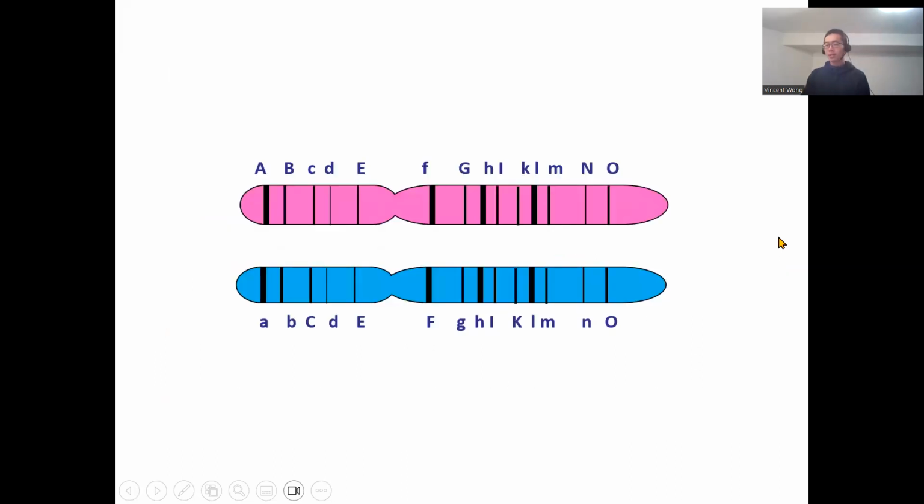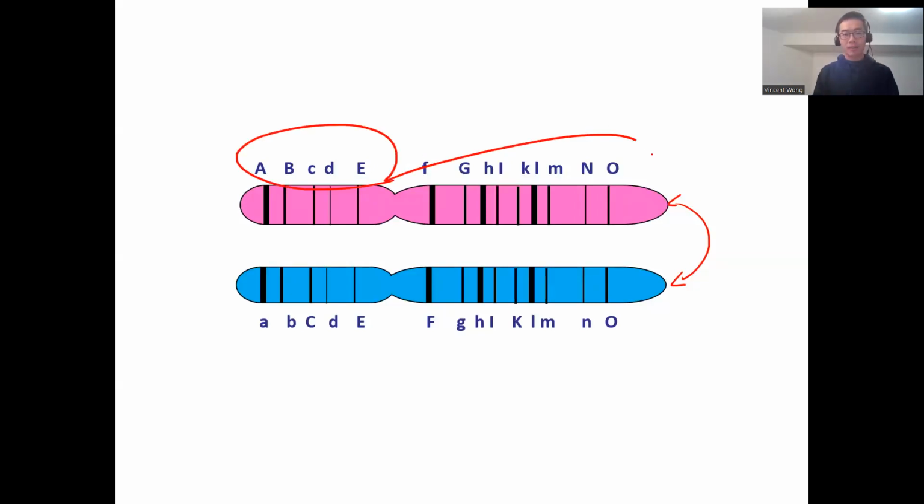Let me give you a concrete example. We have 2 chromosomes here, the red one and the blue one. For the last time, can someone please tell me what's the relationship between them? If I have to use one word to describe the relationship between the pink one and the blue one, what is the word I'm looking for? Homologous, that's right. They're not identical. They will only be identical after you copy them in DNA replication. So this is homologous.